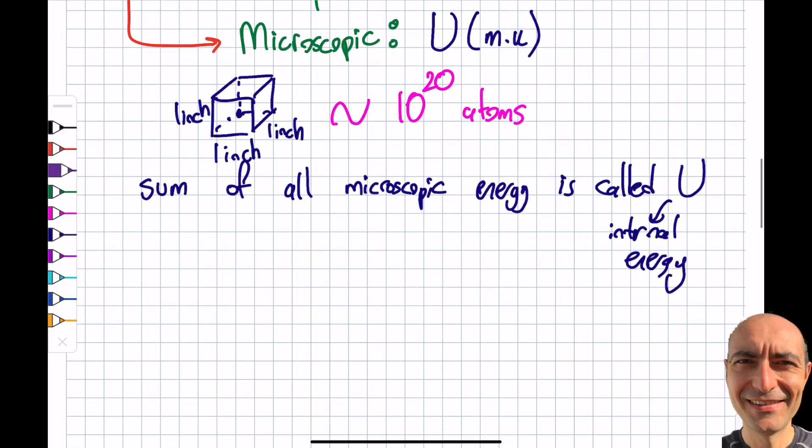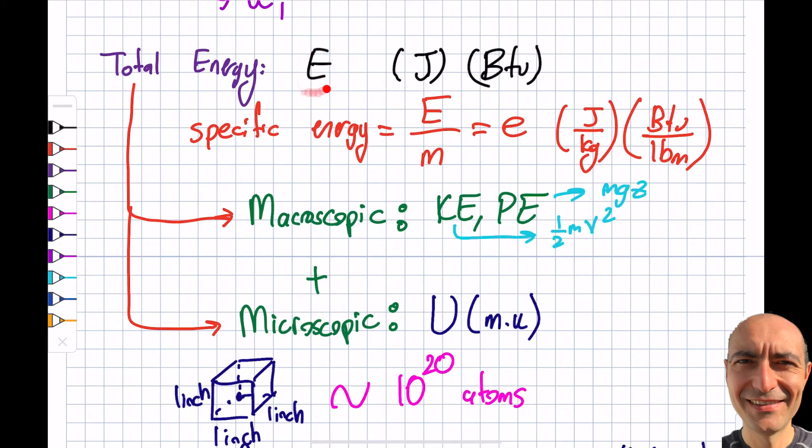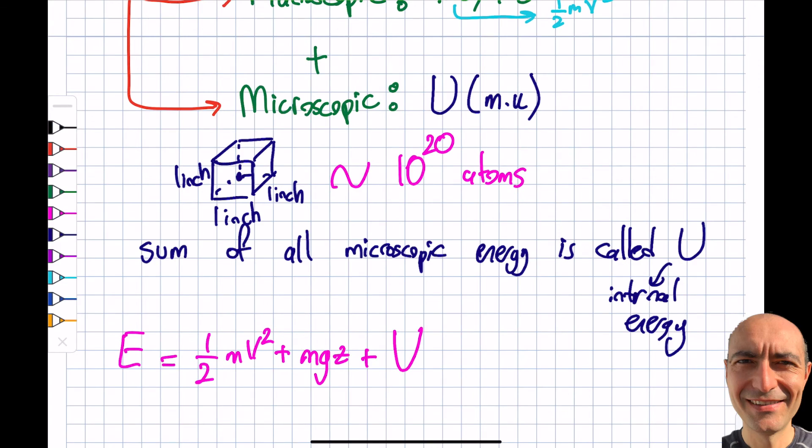Okay, so then, let's go back over here. So, actually, I said back, but I went forward. So let's look at the total energy. I said this is the capital E. You can see over here, I just talked about the kinetic and potential energy plus this microscopic component called the internal energy. Let me go ahead and write it. Energy, which is the total energy, will be 1 over 2 mv squared plus mgz plus the capital U. So that is, you see, like in our capital U may look like a V, but I'm not confused because in my volume, I have, you know, right in the middle here. So I'm okay.